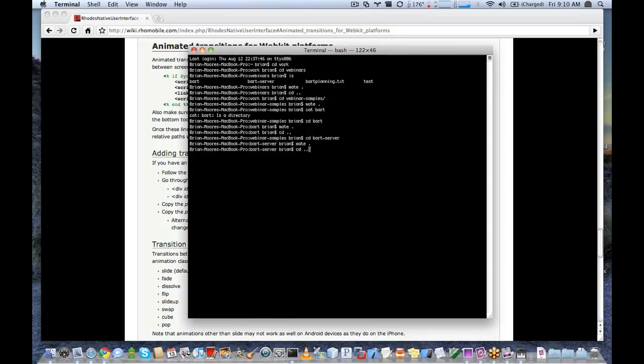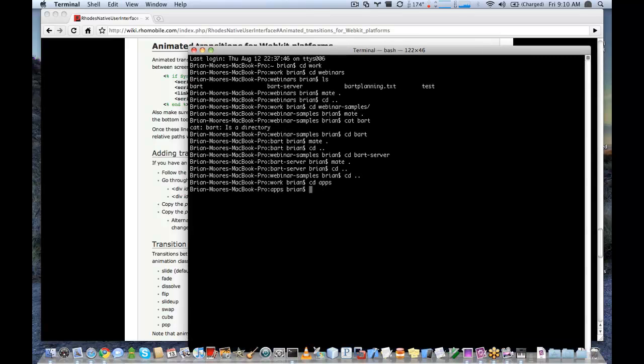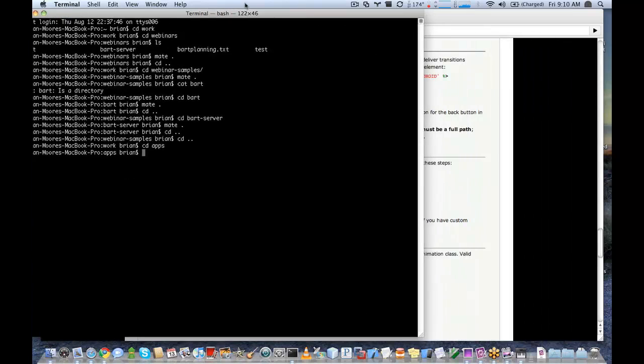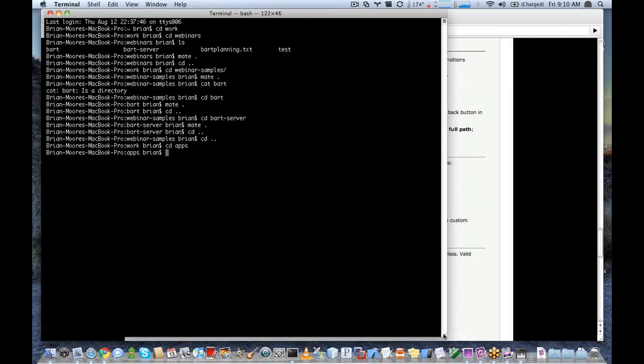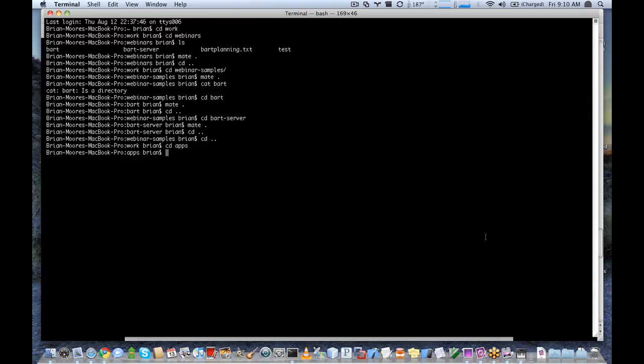So we'll go to a location here, and we've installed the Rhodes master branch, and we can tell by saying which rhodes, which rhogen. This gives us a path to our locally installed repository here. This path is where I've checked out and pulled the latest master branch.